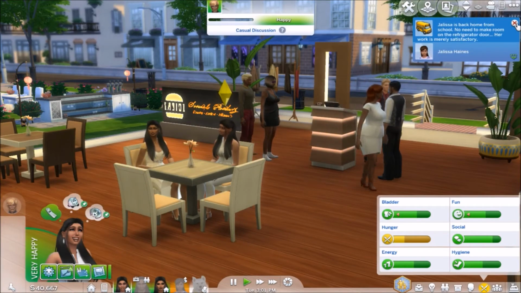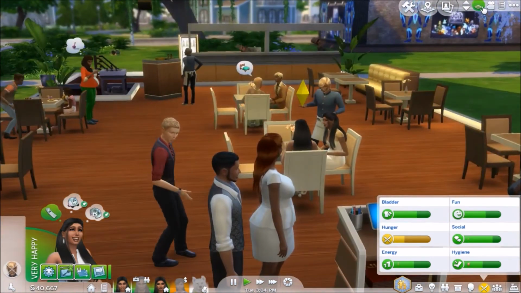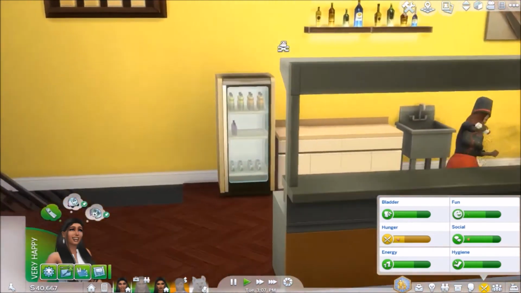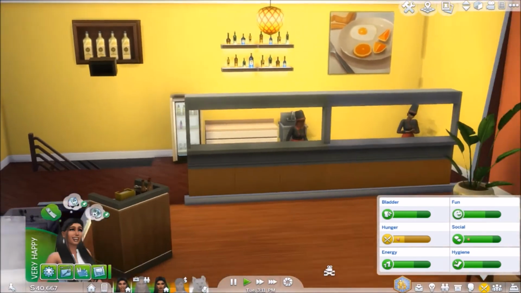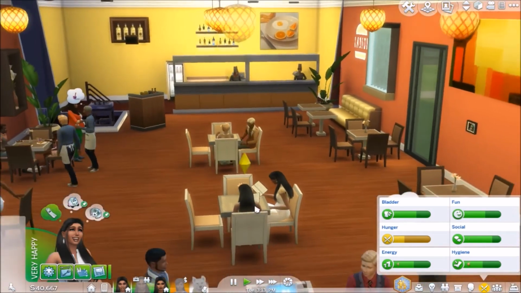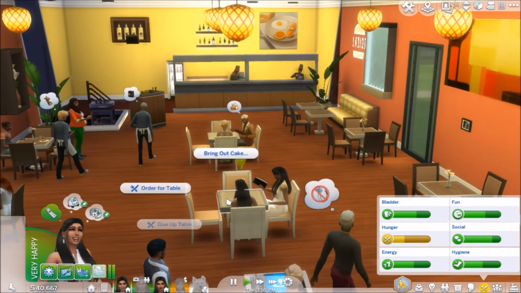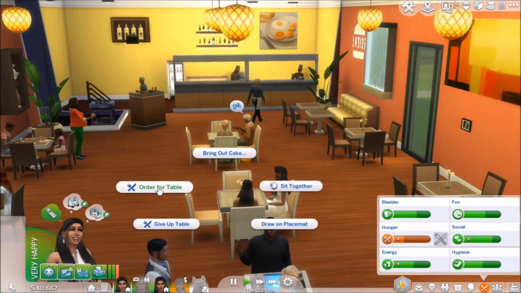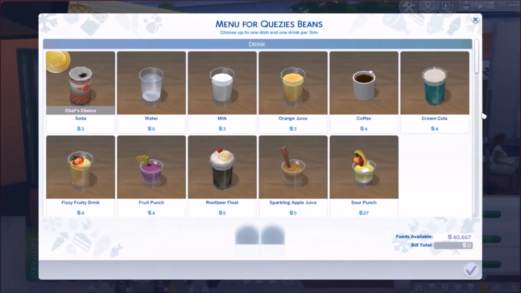A last exception? What am I getting a last exception for? Restaurants always give me the last exception. Is it this refrigerator? No. Something in here always gives me the last exception, and I don't know what that is. Alright, so we're gonna order, and I don't think Terrell is any longer in our group. Let's sit together, and then I'm gonna order for the table. I guess he's not in our group anymore.